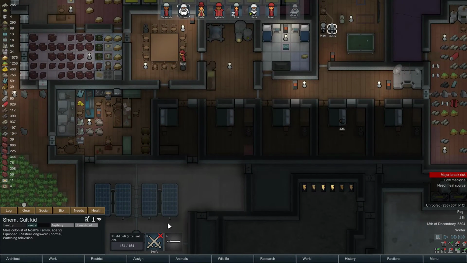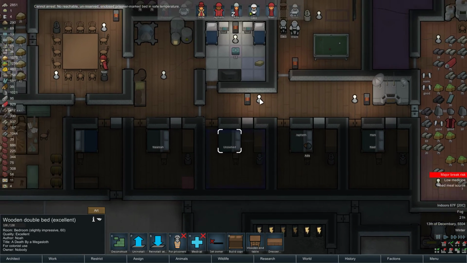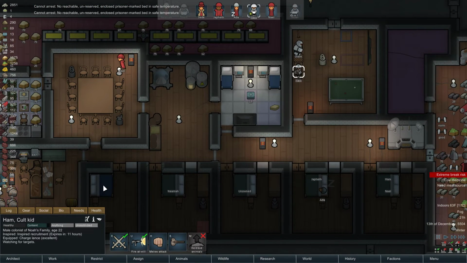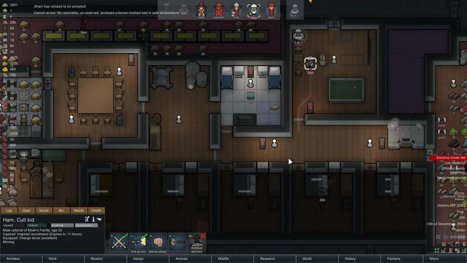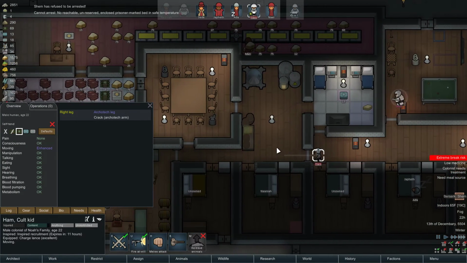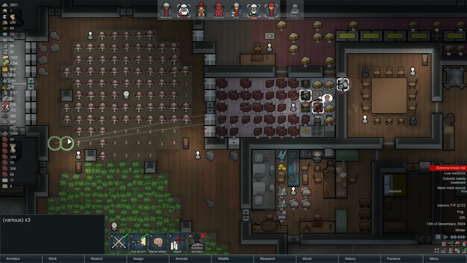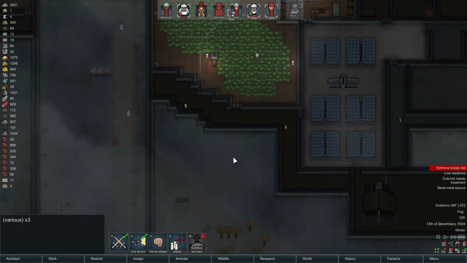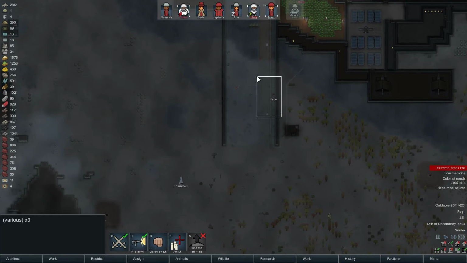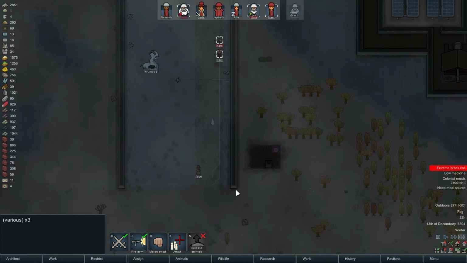Alright, Shem. It is now time for you to be arrested. And Ham's gonna do it. Should have had him drop the sword first. I had that thought and I was like, oh, it'll be fine. Guess what, Seti? You get to shoot your ex-husband.